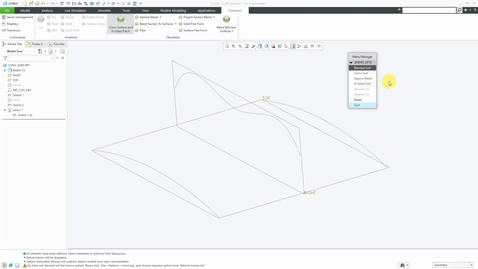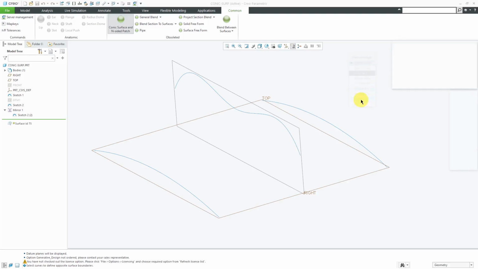that we can create. In a previous video, I showed how to do the N-sided surface to fill in a patch of 5 or more edges. Here we will take a look at the Conic Surface command, and like the name says, we're going to create a surface where the cross sections have conical shapes. You have two different choices, either using your middle curve as the shoulder curve or a tangent curve. First, we will take a look at the shoulder curve option.